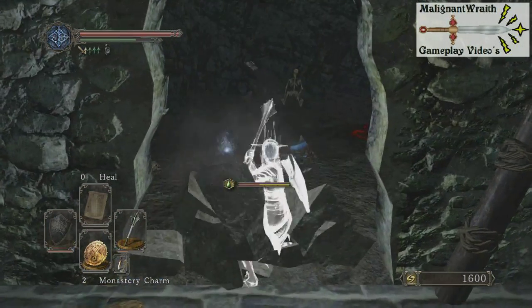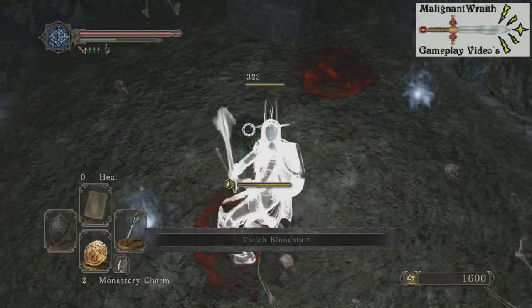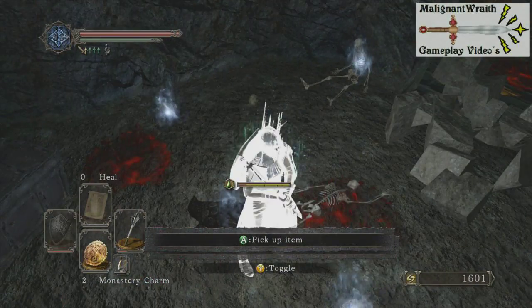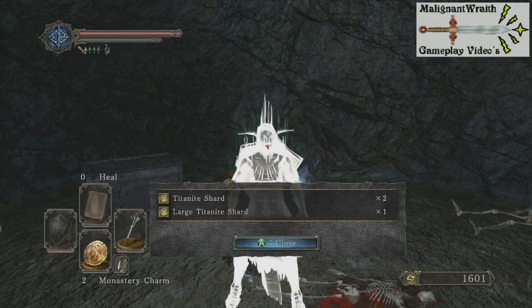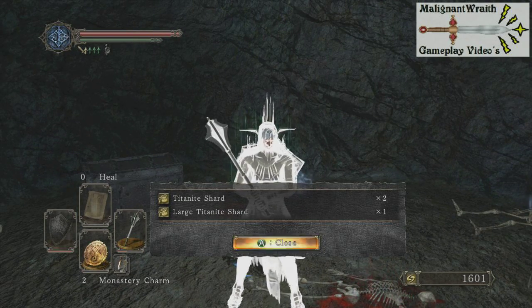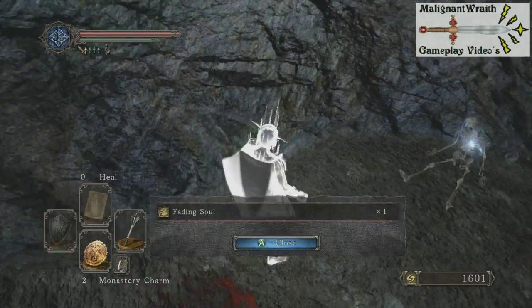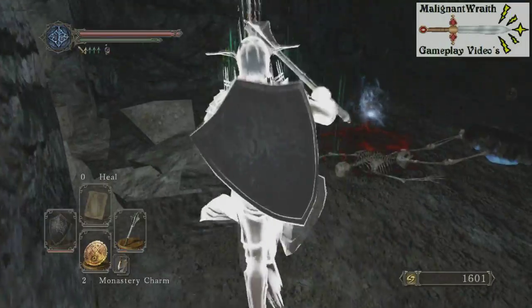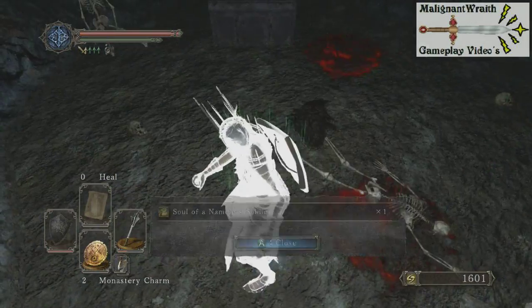And behind this wall, you can hear the sparkling or glimmering or whatever. There is a crystal lizard. And thank you for the large shard. Thank you very much. And the lizard has left the building.